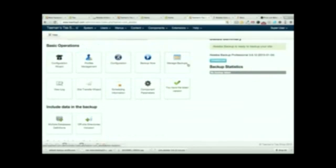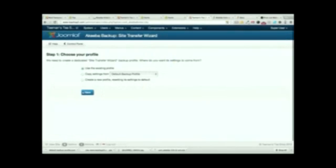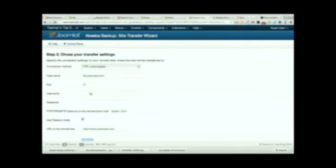Now, I said before about using Akeeba Backup for building your site locally on your own test server or local host on your own laptop, and then installing it on the client's websites. If you're using the standard version, all you would do is take that backup file and upload it with the Kickstart file, like you saw me do, to restore it onto the client server. But with the professional version, you've got something called Site Transfer Wizard. What you do with the Site Transfer Wizard is, I'll just use the existing profile, it will literally do the backup on this site, on this server, take the FTP connections that I've just given it to the new server, the client server, and go server to server.